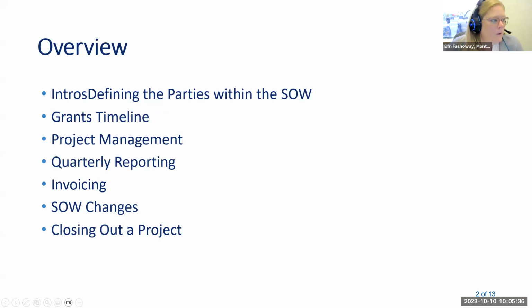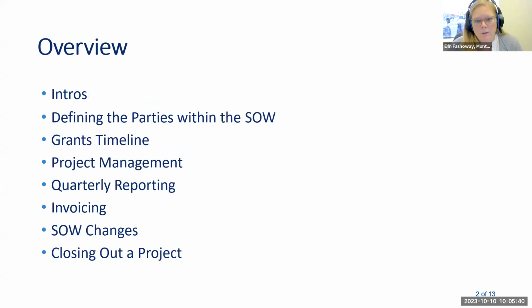So today we'll do some intros. We're going to be defining the parties within the statement of work. We're going to go over the timeline and talk about basic project management. We'll touch on quarterly reporting, invoicing, any changes to the statement of work, and then closing out a project.